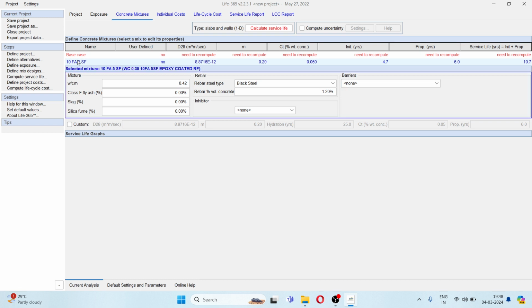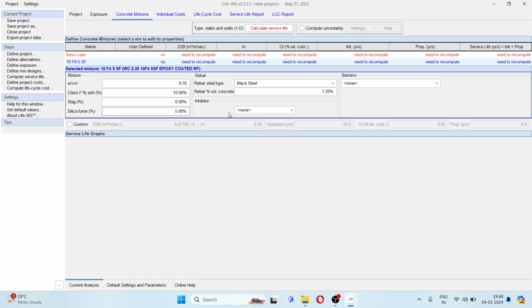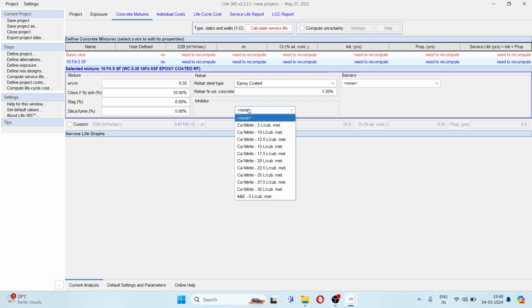Now, in the second case, I will go with water to cement ratio 0.35, class F fly ash 10% and silica fume 5%. Also, I will change the reinforcement to epoxy coated.